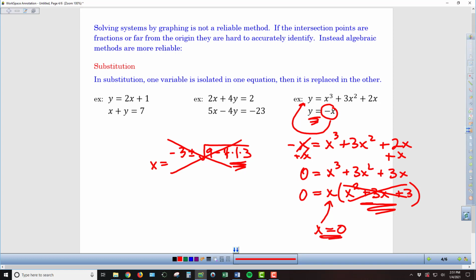And so the only part of the solution here that is going to yield an intersection point on the graph is going to be at x equals 0. And so now I just need to take that and plug it into either of the two equations, which hopefully we very quickly see means y is also going to equal 0. So the only place that these two graphs, this polynomial function, this s-curve, and then this diagonal line y equals -x are going to intersect is going to be at the origin.